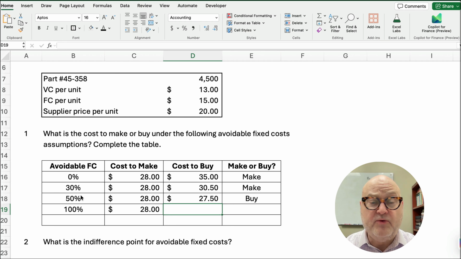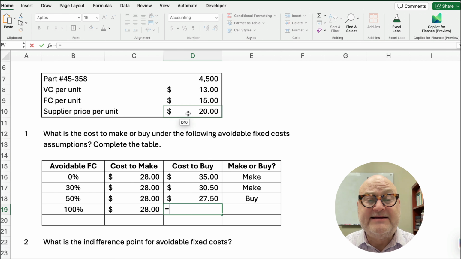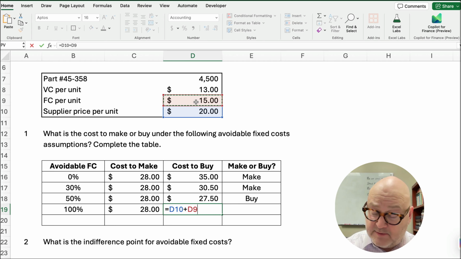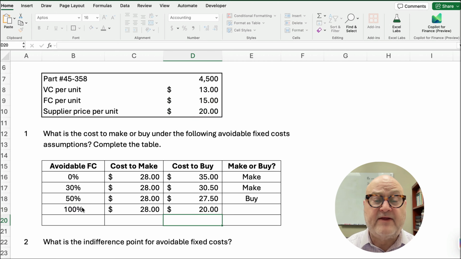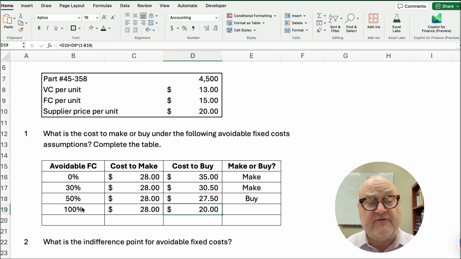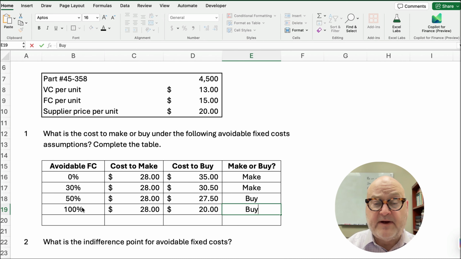That total fixed cost is there unless we're told otherwise. Now, sometimes we assume that all those fixed costs will go away just because we wish that. But let's say that we do have fixed costs that go away 100%. So we take $20 plus the 15, and we need to multiply that times 1 minus the 100%, which will be 0, right? With the same math all the way through. And so therefore, at that point, only at 100% avoidable fixed costs will our cost be $20, the cost to buy. Here, it's cheaper to buy.